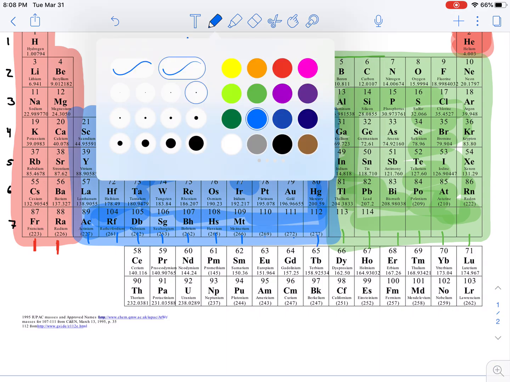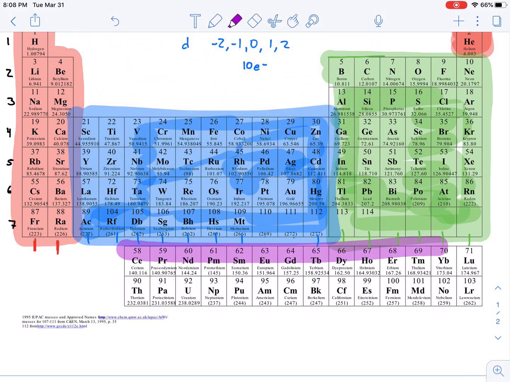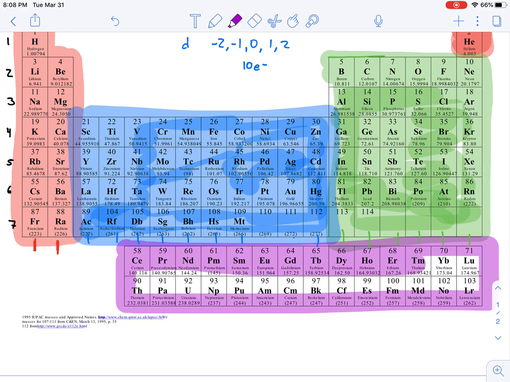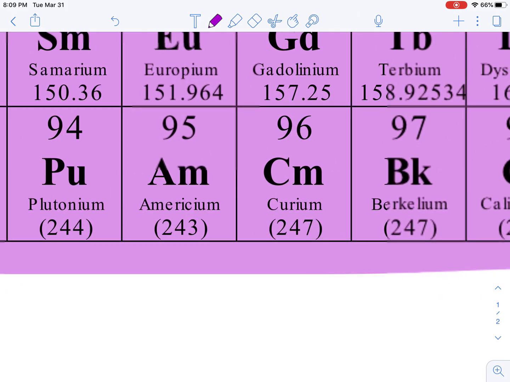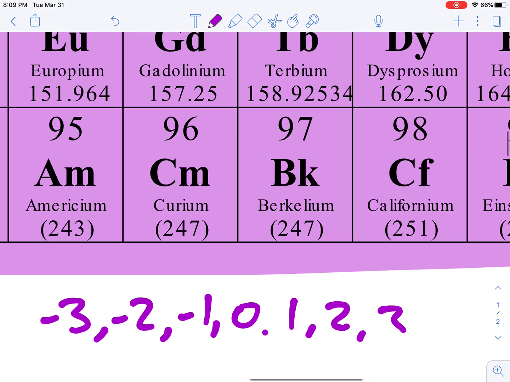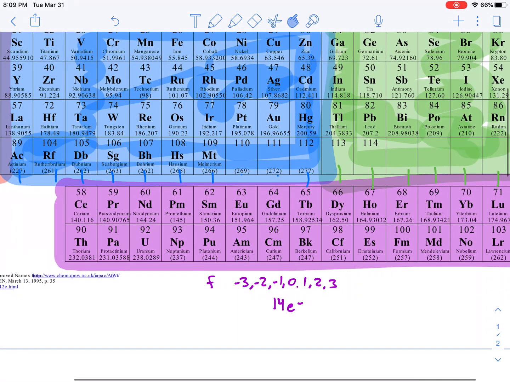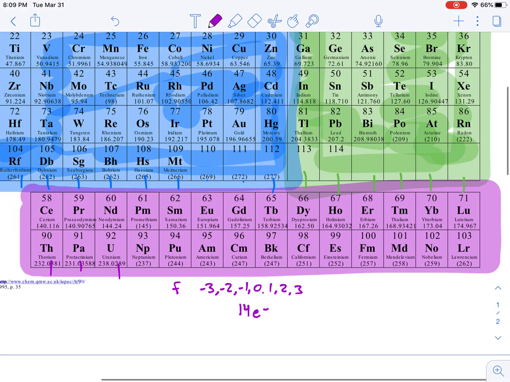And then finally, you might predict what's coming next. Down here on the bottom is the F sublevel. And the F sublevel, remember, has 7 numbers associated with it. It can go from -3 to -2 all the way through 0 and then back up to the number 3. That has 7 numbers, which means we can hold 14 electrons, 2 electrons per orbital. And if you look at this, there are 1, 2, 3, 4, 5, 6, 7, 8, 9, 10, 11, 12, 13, 14 columns.